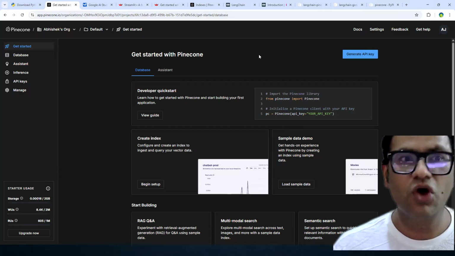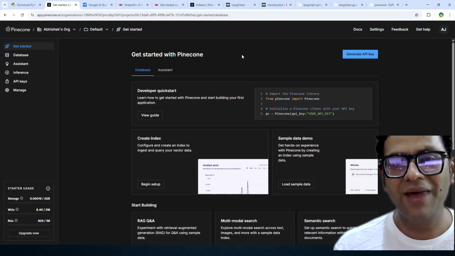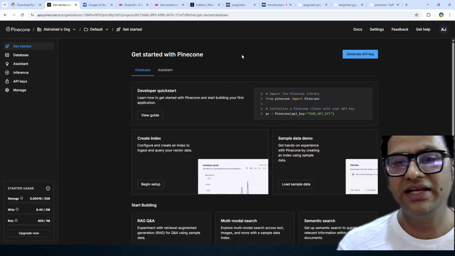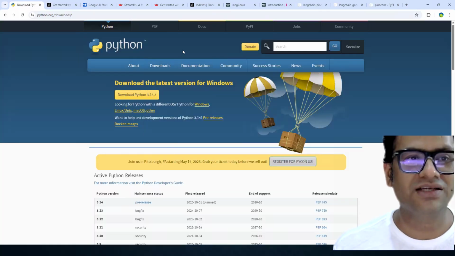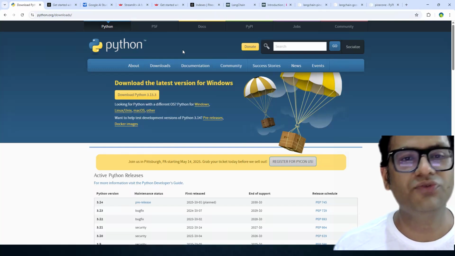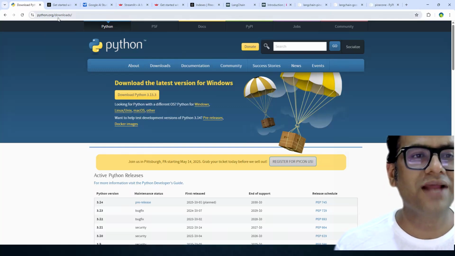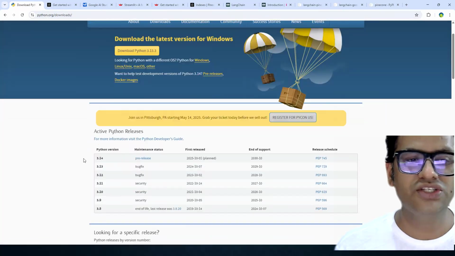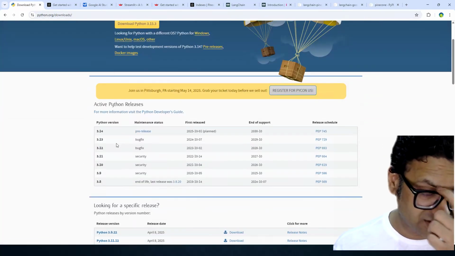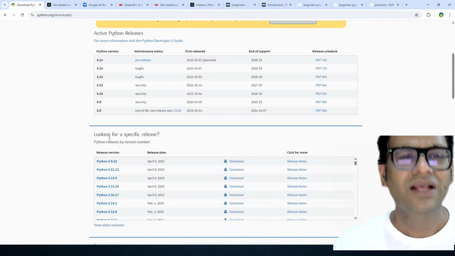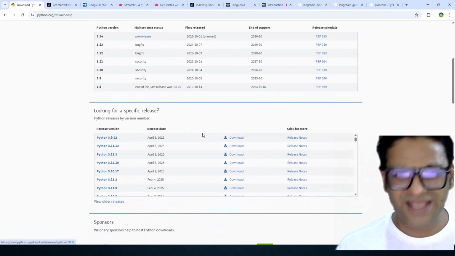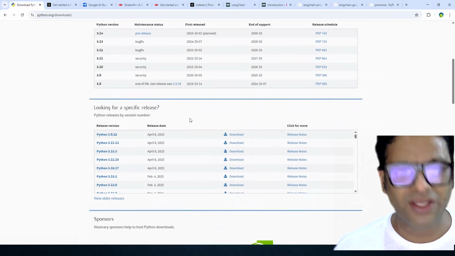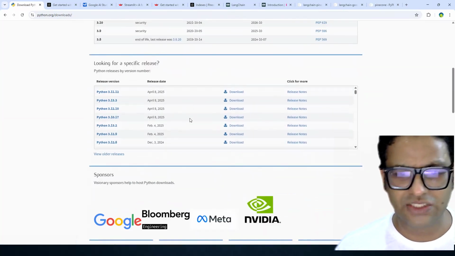The next thing we need is Python. I'm going to use Python as the programming language to write the entire code base. It's a very simple installation. If you are on Windows, you can go to python.org, to Downloads, and use any version you like. I am on 3.12 and 3.13, but 3.12 is good because for the dependencies I'm using, it has the most stable version, but you can go for 3.13 as well, right?